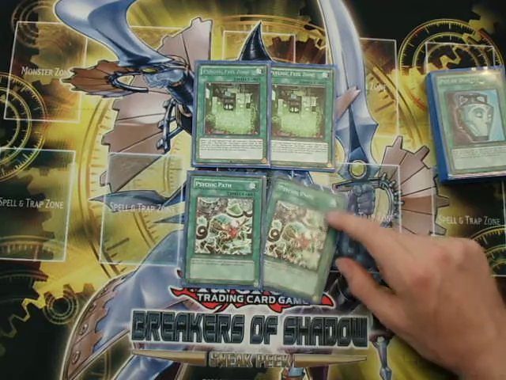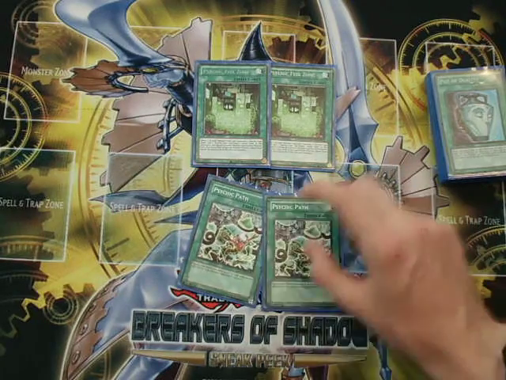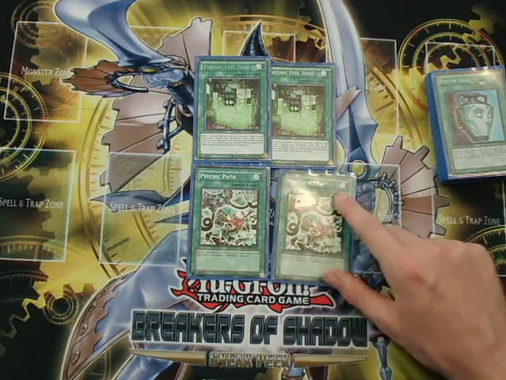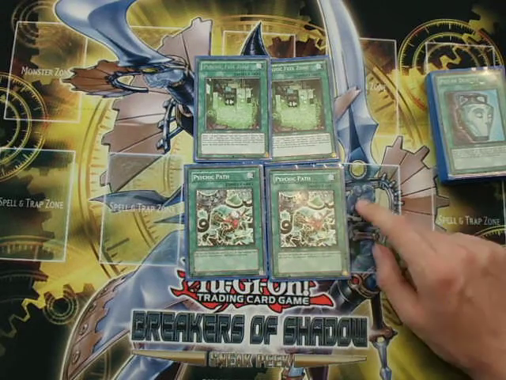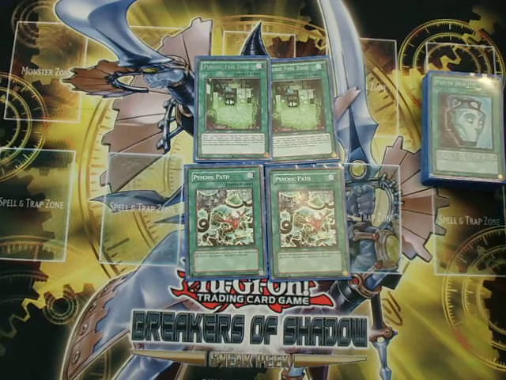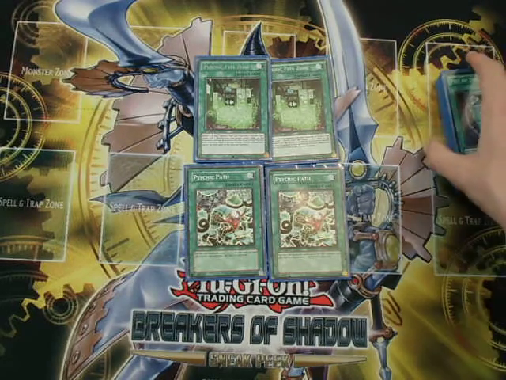And Psychic Path, it's really good. You combo it with Overload, and you just get rid of 2 of your opponent's cards, which is really nice. It's kind of like a card, but it requires more setup. But it gives you 2 gears, which is really busted.